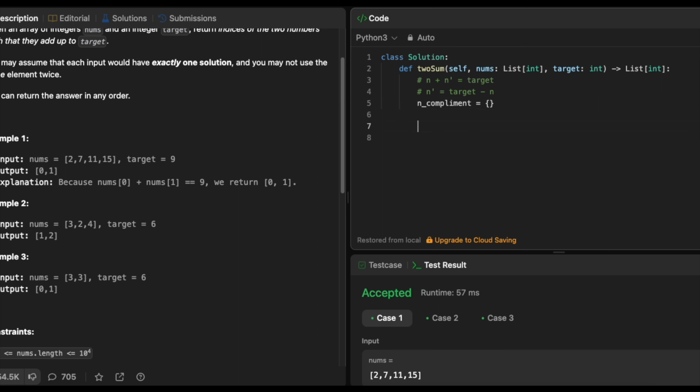One small quick tip that I would like to tell is, a lot of people will write for i in range length of numbers. There is nothing wrong in writing code like this. But since you are writing code in Python, how about we make the best use of all the functions that we know here and make use of the enumerate method. So for index, n in enumerate nums.